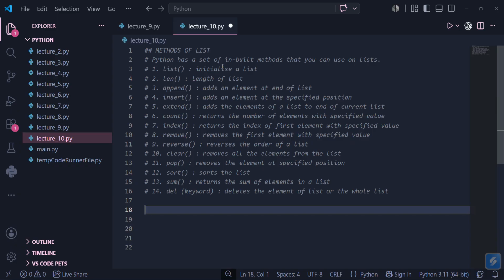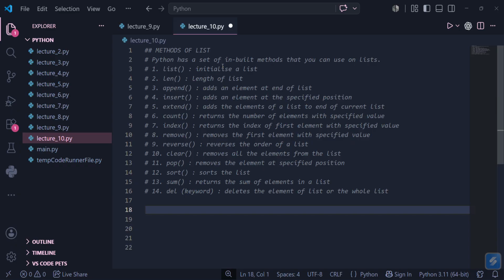A single element at the end of the list. And then after insert we have extend. Then we have insert. Insert adds an element at the specified position.